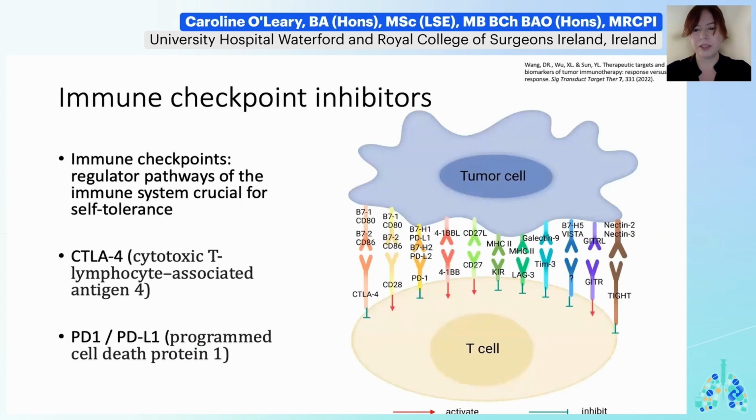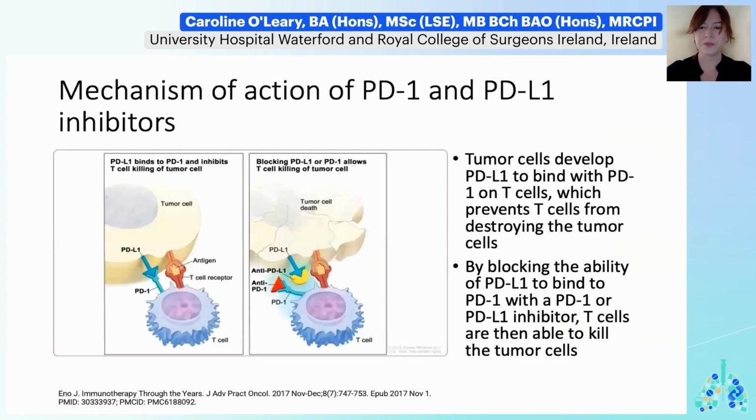So the basis of these drugs is the immune checkpoint regulatory pathway, which is part of the system of checks that the immune system, in particular the T cell, uses to distinguish own cells or non-pathological cells from pathological cells to be destroyed. Now, tumor cells have a way of inhibiting the T cell recognition of them as an antigen, in particular using CTLA4, which is cytotoxic T lymphocyte-associated antigen 4, and PD1 or PDL1, which is the ligand, where PD1 is programmed cell death 1. And again, these are the two main domains the drugs we use focus on.